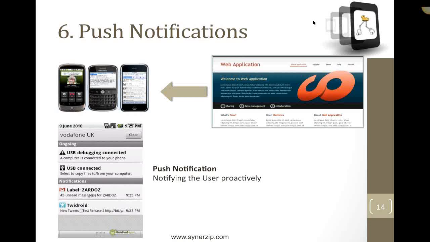Now you can be notified about your emails, or you can be notified about a tweet or a Facebook activity, or in the real world, in business, if there's a workflow you are part of, you need to approve or disapprove some things. And if the company has the workflow available on the mobile phone as an application, you can respond to that workflow from anywhere, being more efficient. You don't have to be on a desktop. So push notification is one of the very important features of mobile application.